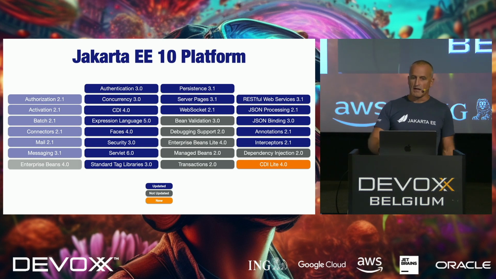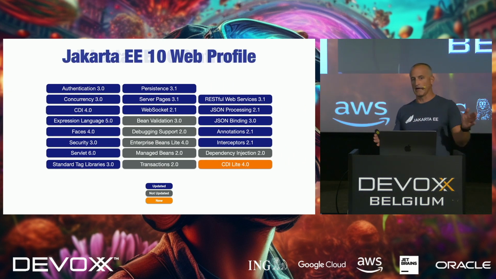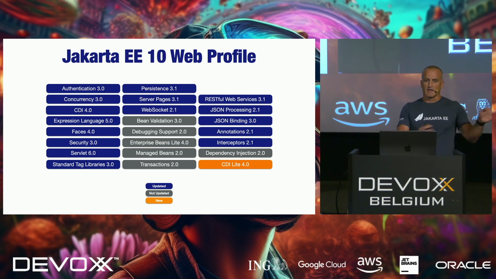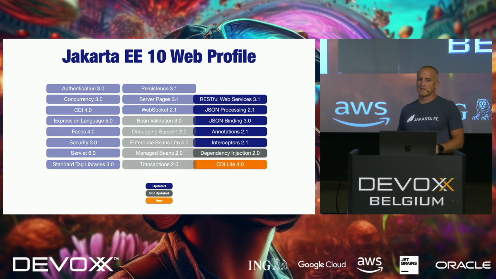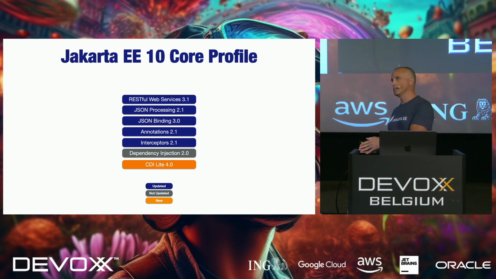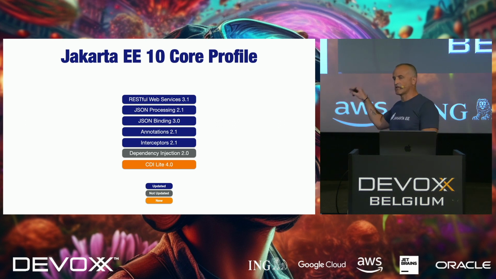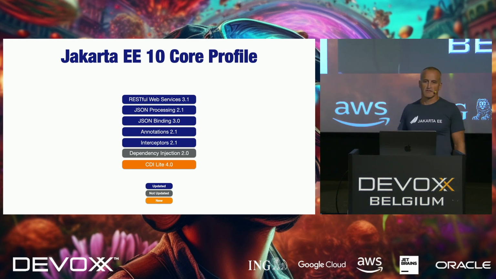The Jakarta EE web profile is a subset of the platform, and it's specifications that are more targeting general, usual web applications. It has all specifications for persistence and web UIs and that kind of stuff. And if we scale it even further down, we have the new Jakarta EE core profile. This is the first time we did a new profile in Jakarta EE since Java EE 6 when web profile was introduced. So this is the smallest subset of Jakarta EE technologies that you can have a compatible implementation of, or a compatible product. These are targeting microservices, and with the CDI Lite specification, they can compile using GraalVM if they want to.